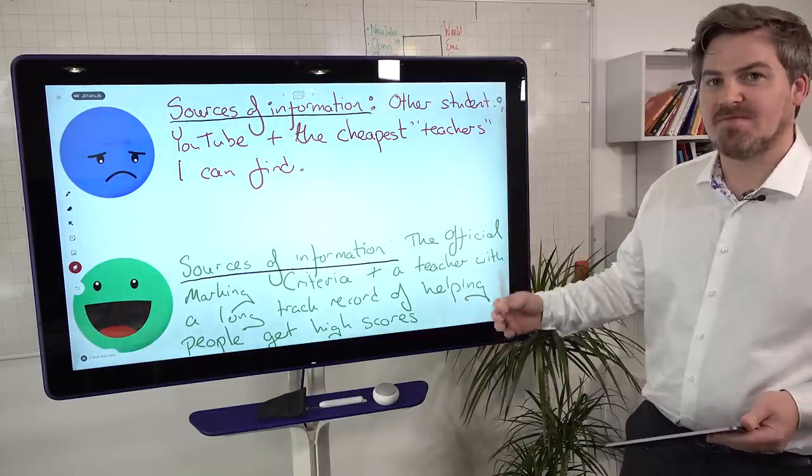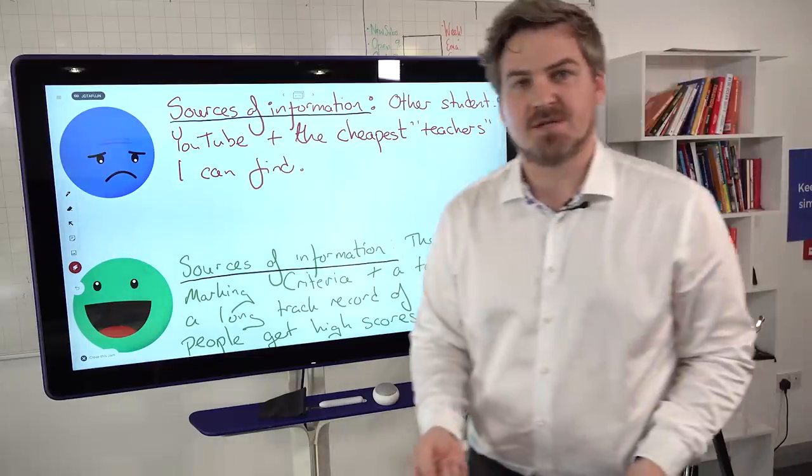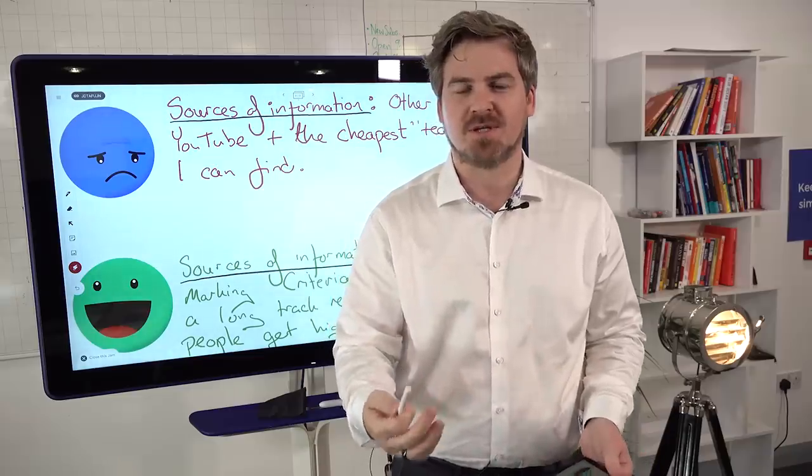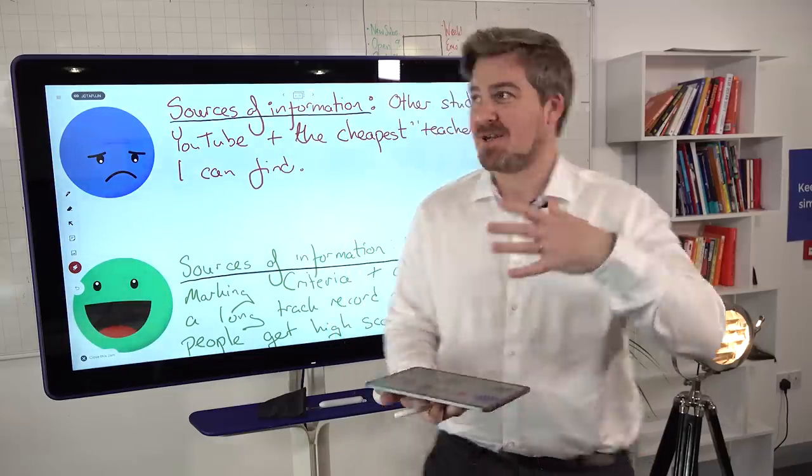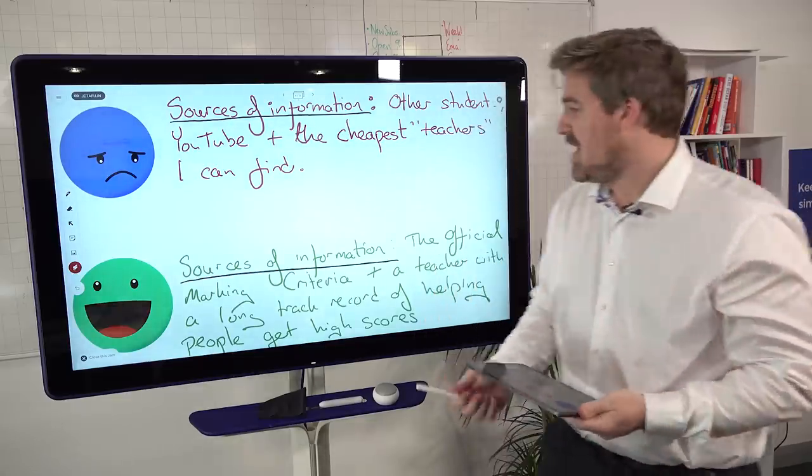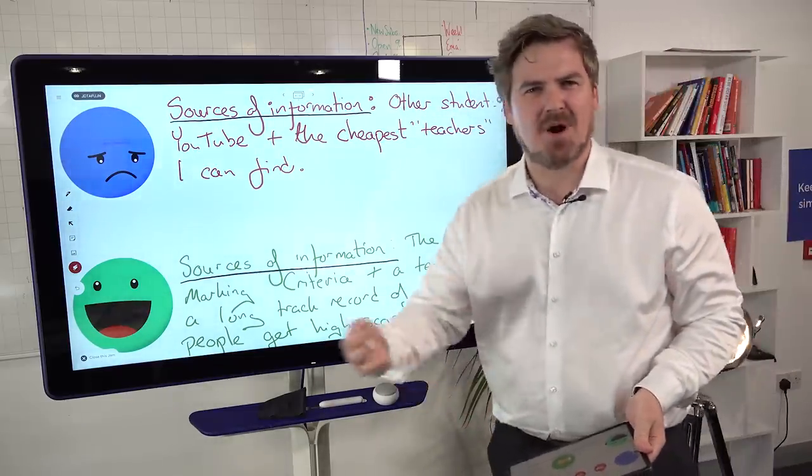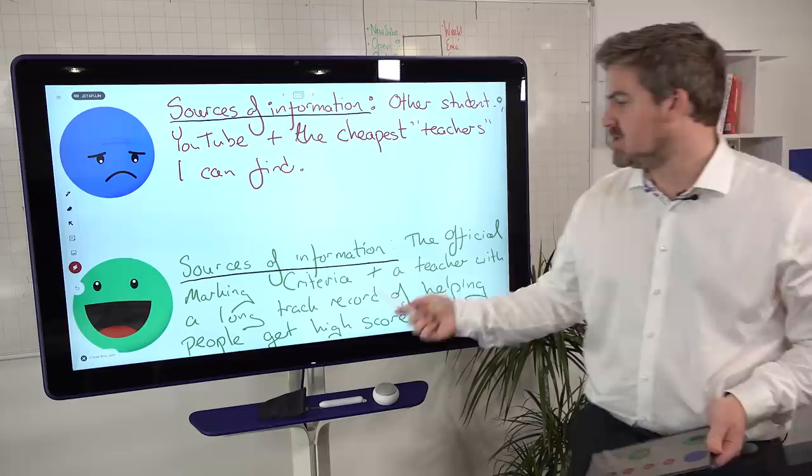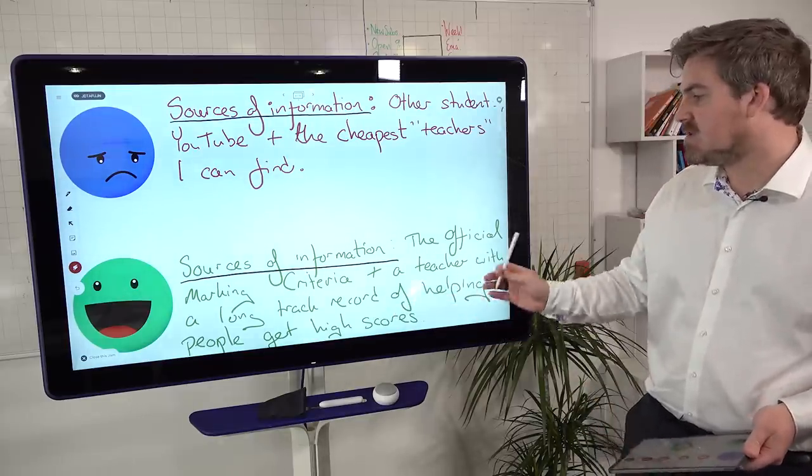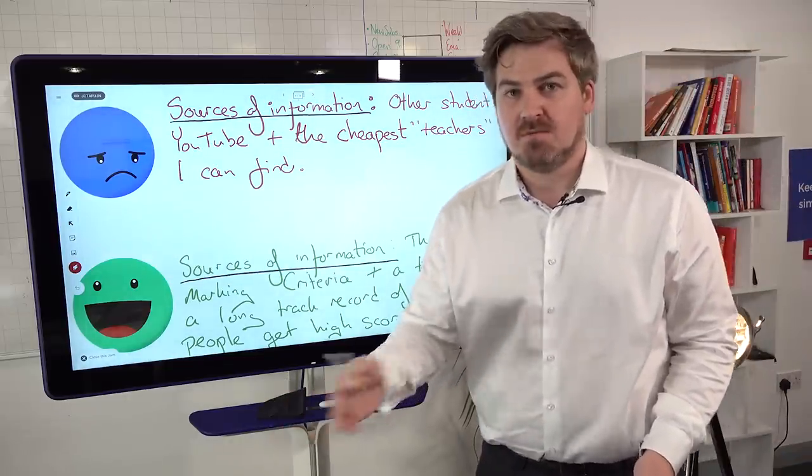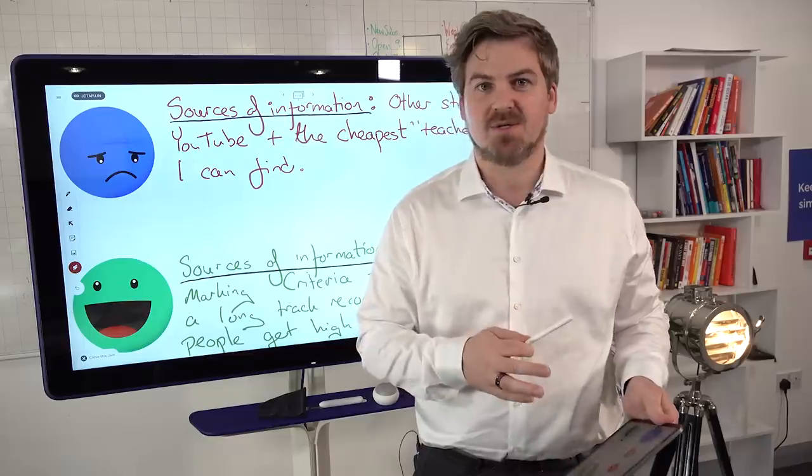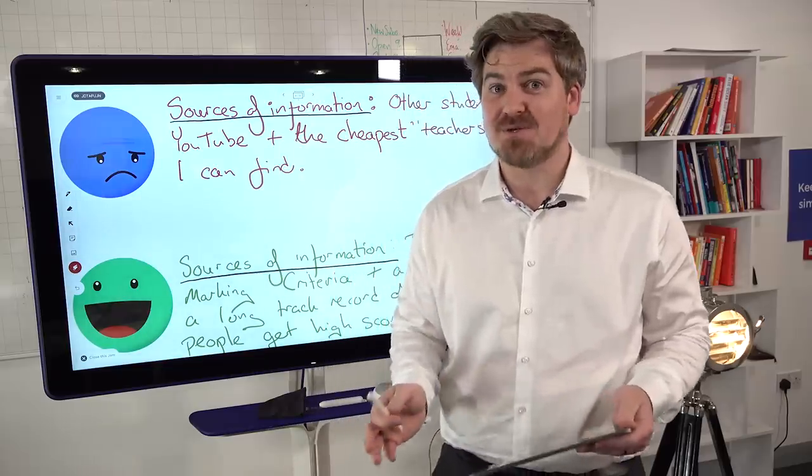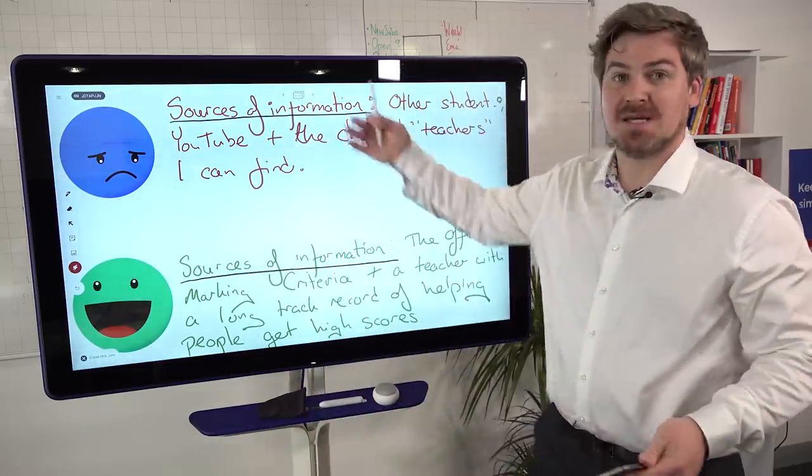Students who get the score that they need in the fastest possible time, they're looking at the official marking criteria. So we released a video recently where we were doing a mock speaking test with a student and people were criticizing the student based on things that they had heard from other students and seen on YouTube channels. And my response was always, well, where does it say anything about that in the official marking criteria? That is what the examiners are using to assess your speaking, to assess your writing. So you need to know those inside out. And a teacher with a long track record of helping people get high scores, you should be asking your teachers, you should be asking your schools, what are your past results like? Can we see some success stories? If they give you a bad answer to that question, then you shouldn't really go with them because again, it's going to cause you to fail.